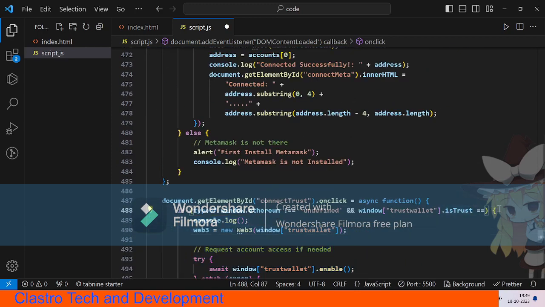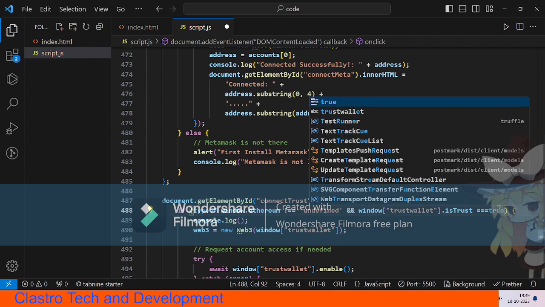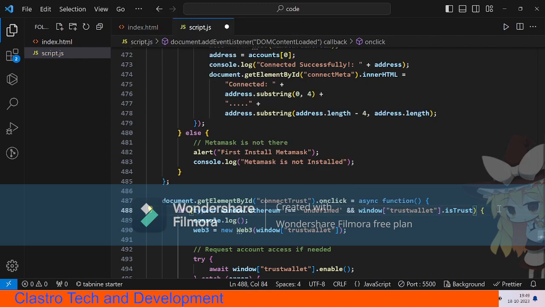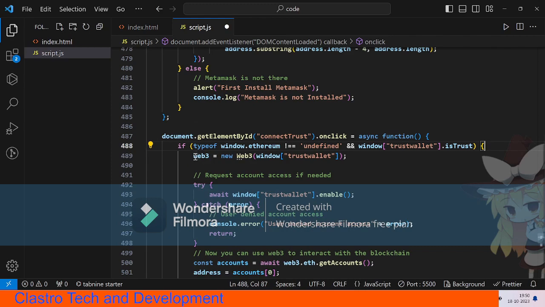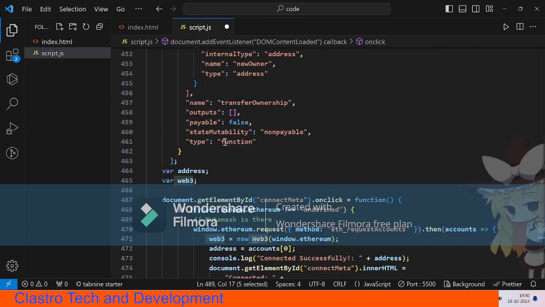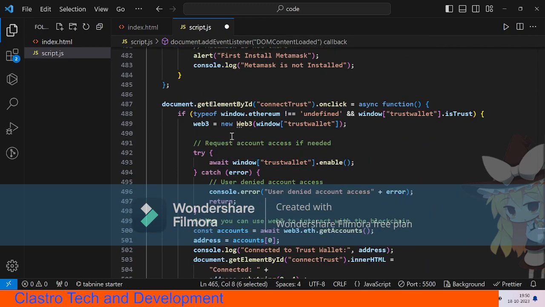That means this should be true, but we are going to keep it short. So if isTrust is true, that means Trust is there. Then we are going to continue to this block of code. First we are going to remove this, and then again we are populating the web3 variable which I showed you earlier here, with new Web3 window.trustwallet.